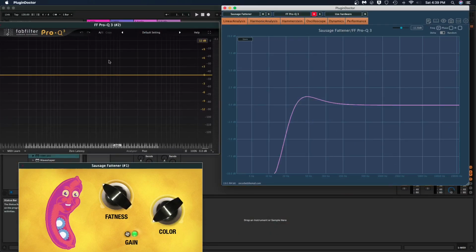Alright, so this time I loaded up Pro-Q, and we're looking at the linear analysis tab, which again isn't going to be totally accurate because we do have nonlinear behavior, well, distortion, but we can still learn a couple things. So first let's turn up the color and see what it's doing.